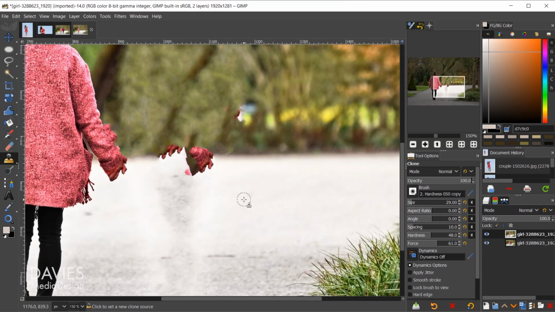And I'll hold Control and zoom in. So this part looks weird. I don't know what that is. Oh, it's her hand right here. And I'll increase it. It kind of looked like some floating heart or something you would see from a time machine gone bad. Anyway, I'm going to hold the Control key and click to grab a source area.